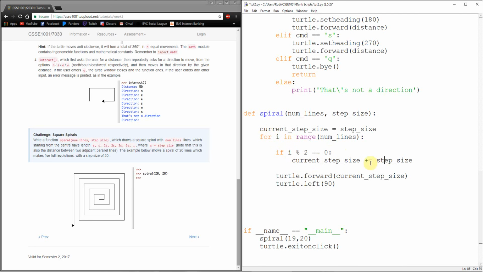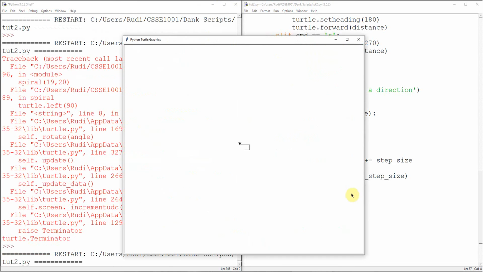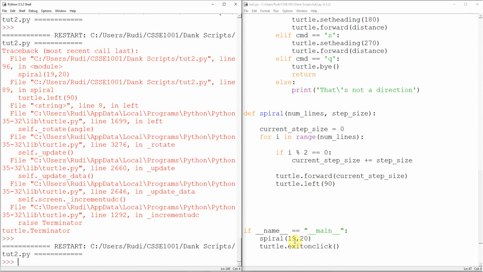An easy fix would be to set it to 0 at the start. That means it comes into the for loop at 0, then it gets increased by step size, and then we go forward and then left. Okay, let's try that. There we go. We can see that we've got exactly the kind of shape we want, and it's doing it an odd number of times, and presumably an even number of times as well.